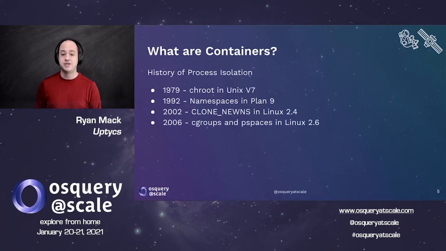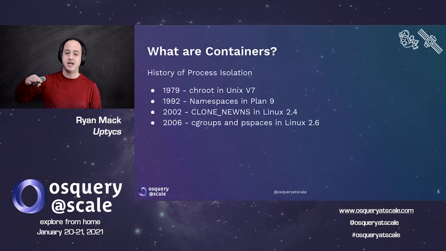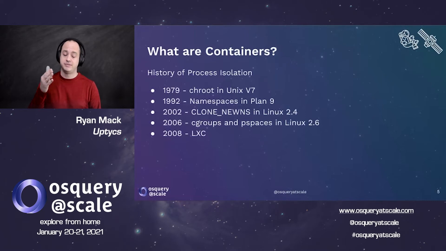Two big changes came in 2006. The first was cgroups, which is short for control groups. This was a way to limit the resources available to a process group — you could specify the maximum amount of CPU, memory, and later even GPU usage to a particular subset of your processes. This allowed for some level of isolation and fair sharing between different co-tenants on a Unix box. Also introduced in 2006 was the addition of multiple process ID spaces on Linux, so when you look at your list of processes inside a container, you might see different numbering and a different subset of processes than if you ran that on your host. After that, additional namespaces were added to support different views of the networking, IPC, and even the list of users available on the system.